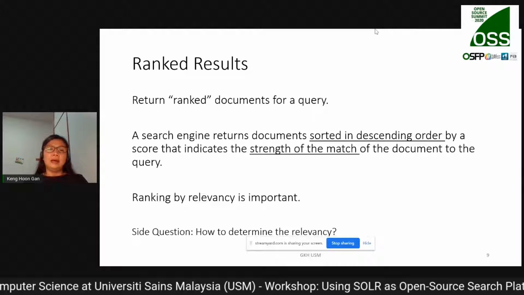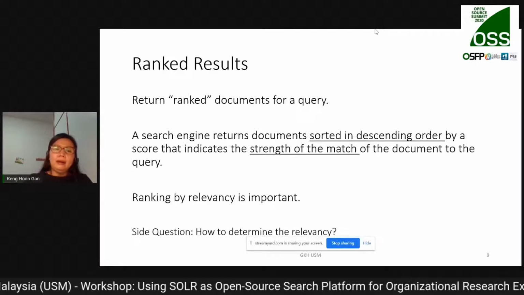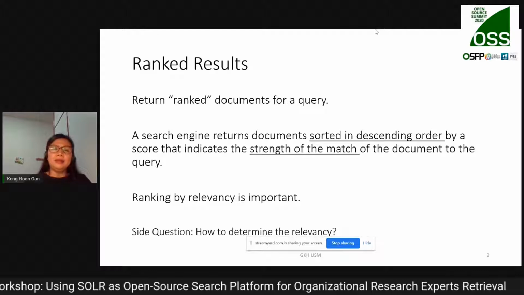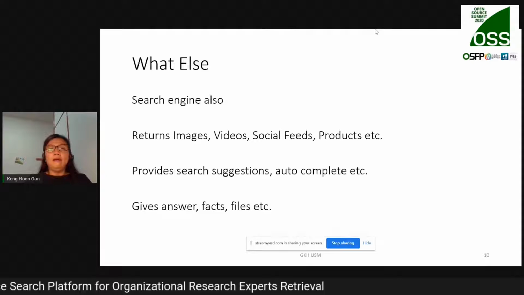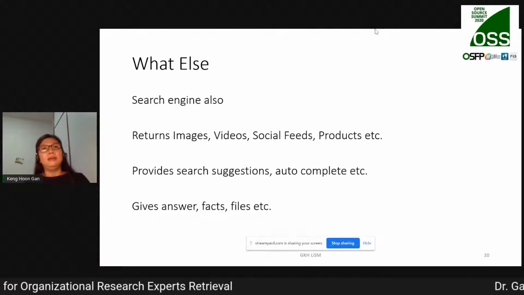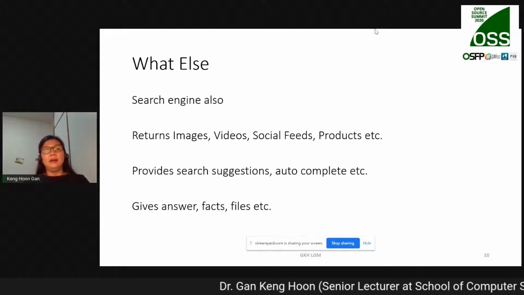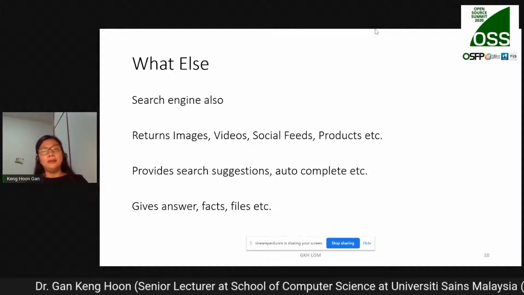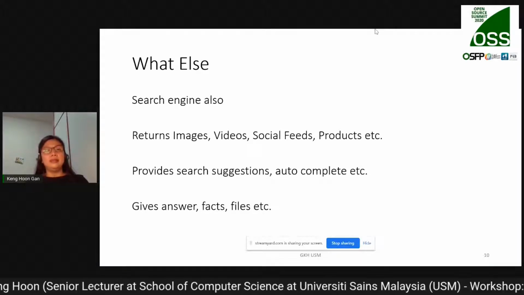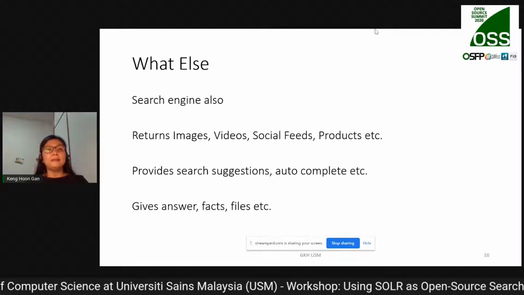This is what we call ranking by relevancy, and relevancy is determined by scoring measures. For example, Google has algorithms that incorporate PageRank, or the click-through of people, meaning how popular a page is when search results are displayed.